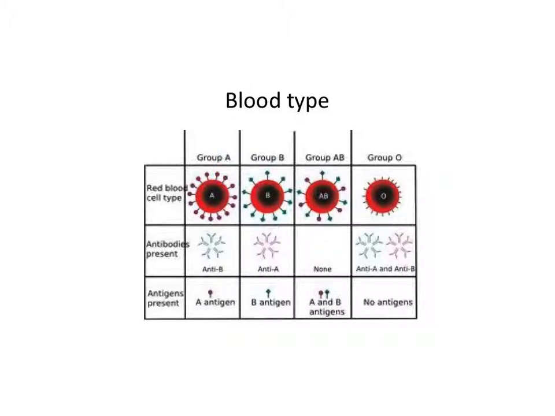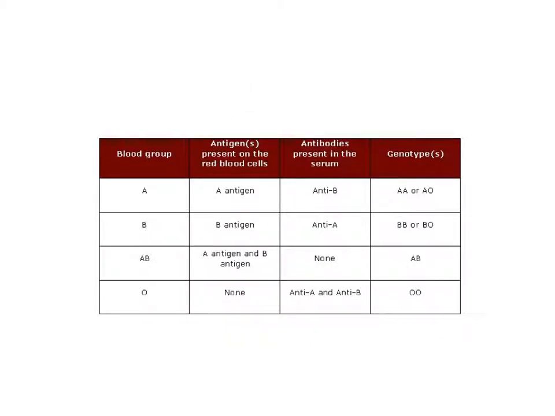Okay. And so this is just the same table, but without pictures. Some people prefer the pictures, some people prefer words. It's the exact same thing, except it's got a new term here called genotype. And remember I said that you have 2 copies of every chromosome, assuming that you're healthy, that you don't have Down syndrome or Turner syndrome or something like that. You've got 2 copies of every chromosome.